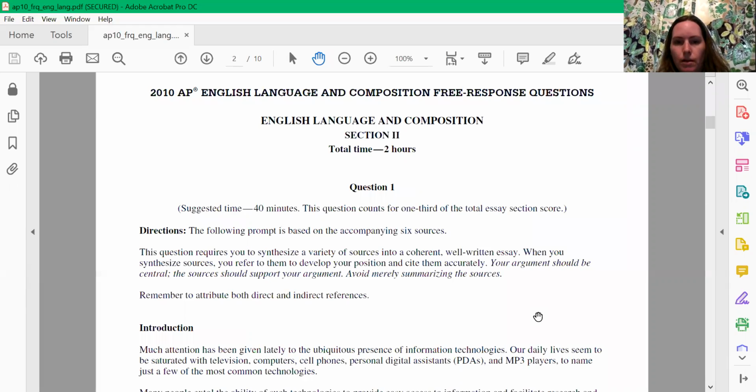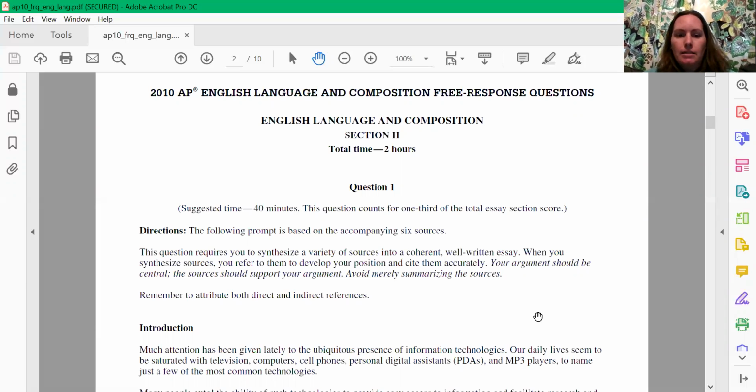So what you're going to notice when you open these is it starts off with being really annoying with your computer like this. No, it starts with synthesis as question one typically. If you go back really far on the test, it will have some different types of prompts because it's changed over the years. So be careful when you scroll back too far that you don't get ones that are too old, and then you'll be confused because you'll be like, where's the argument prompt at? I don't see it here under question 3. Mrs. Thomas is a liar. No, it's just you went back really far with the prompts.